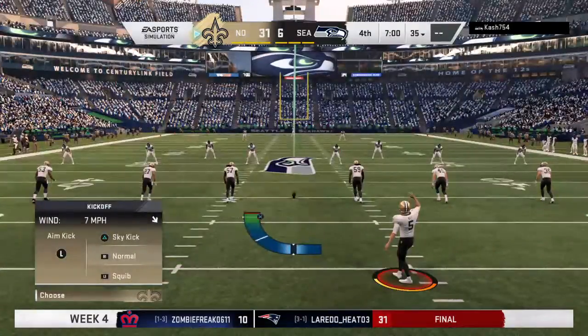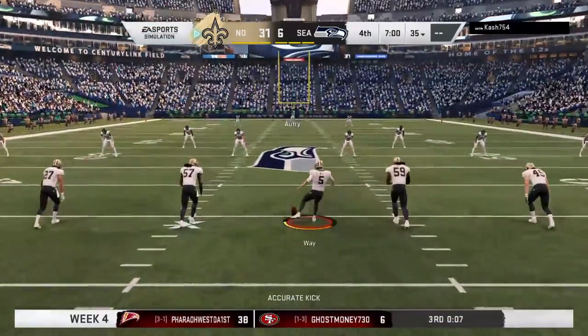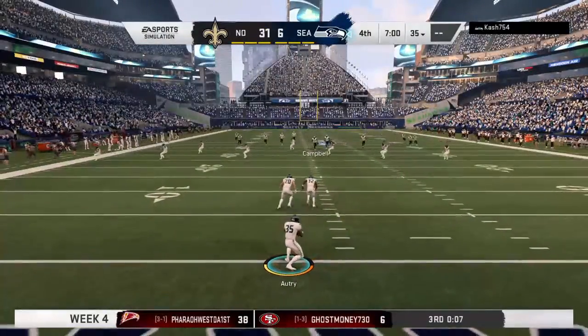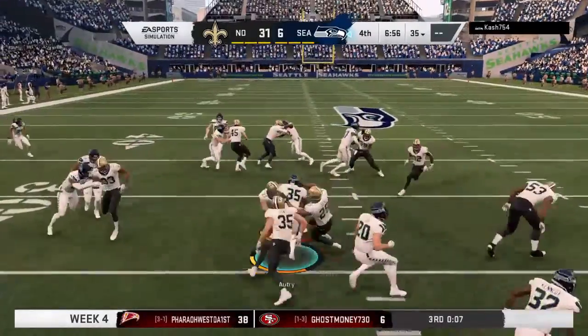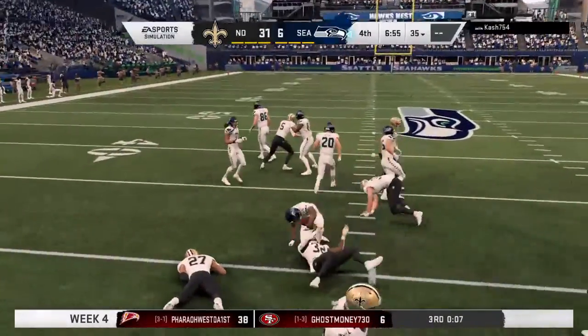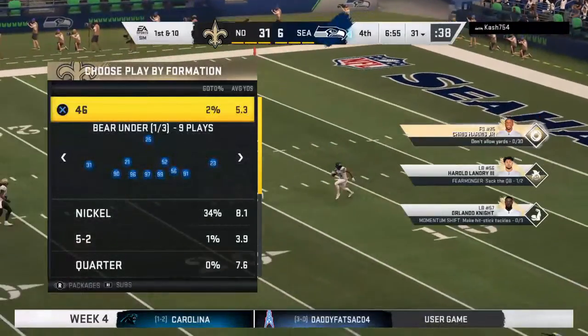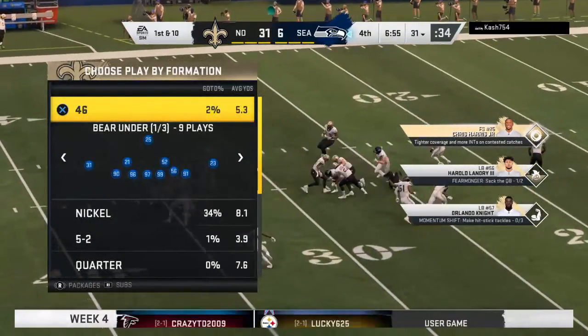Back now in Seattle, Washington, where the 4th quarter will begin with a kickoff following the score on the final play of the 3rd quarter. This is fielded at the goal line. And nice work on the return as they'll start their drive just past the 30-yard line. At their own 31-yard line.